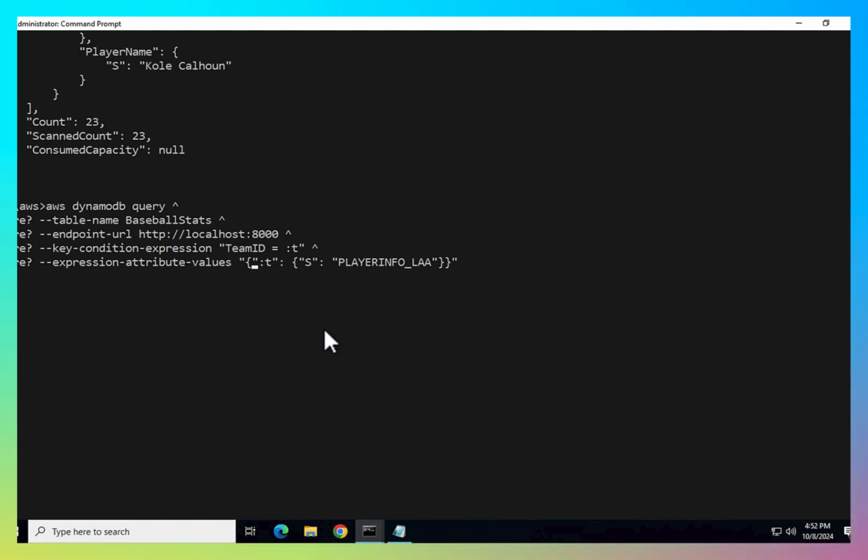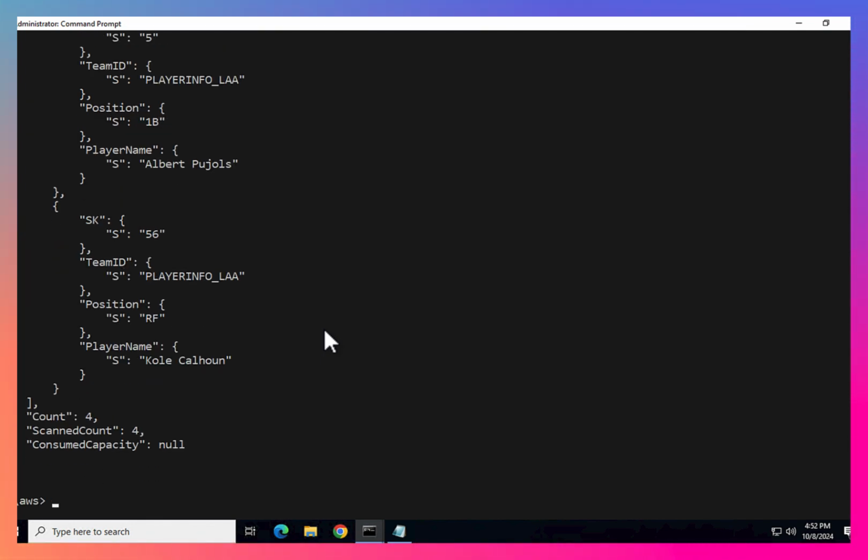So I'm going back to the beginning of the line. I hit the arrow key, and then I'm going to use the backslash to escape all of those double quotes. I'm just putting a backslash in front of them. What that backslash does, they call it an escape character, is mean the next character in the sequence is a literal character. It might have other meaning on a command prompt, but in this case I don't want it to have that other meaning of being a beginning or ending of a string. What I want is a literal double quote. That's what the escape character means. Now we have a query where the team ID is equal to player info underscore LAA, and if I've done this correctly, you can see that we have 4 records.